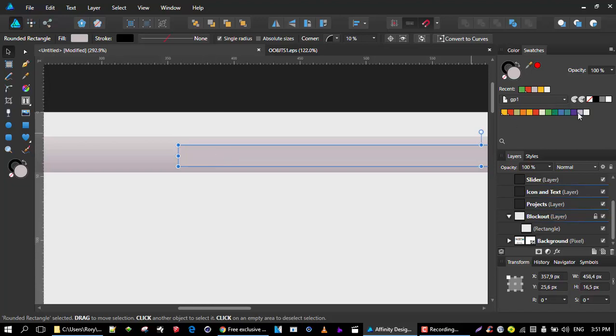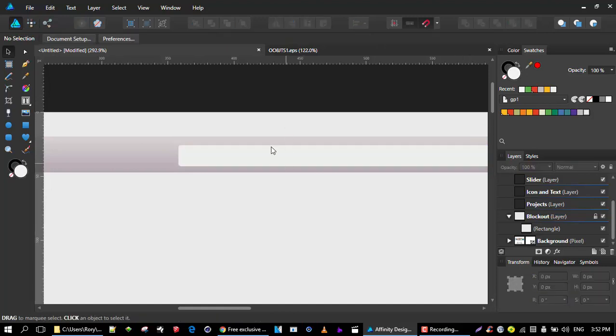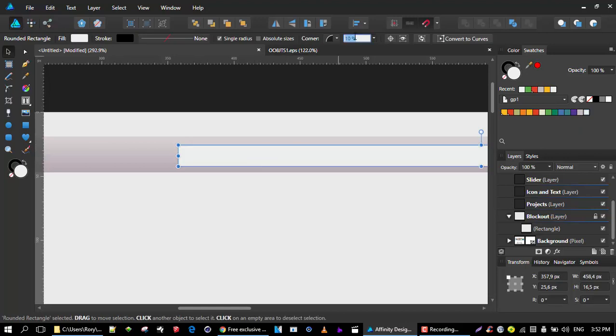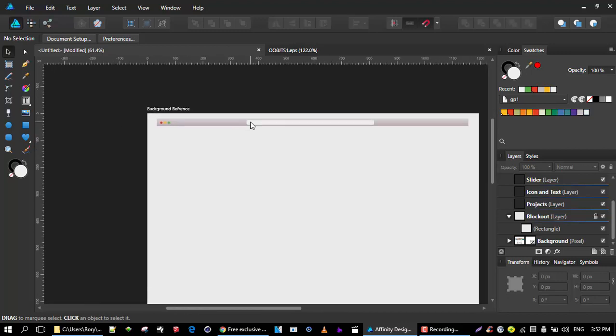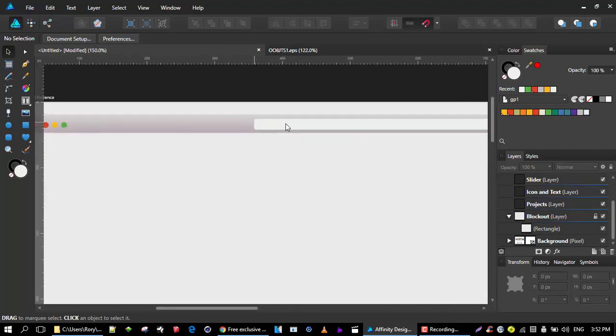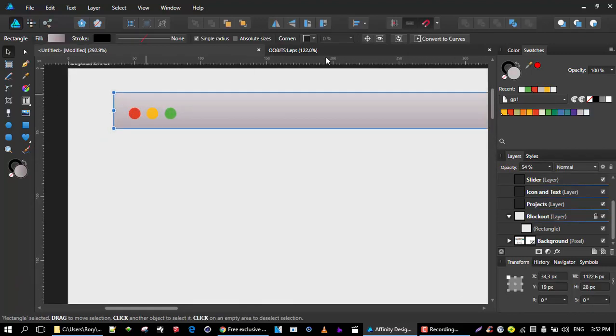This possibly has to be a different shade of gray, so maybe we choose that as a gray, or even maybe a lighter color along the way. Maybe accentuate the corners to 20 so it looks a bit better. Okay, then the top area here also probably do the corners. 25 is a bit too much, maybe make that 15.